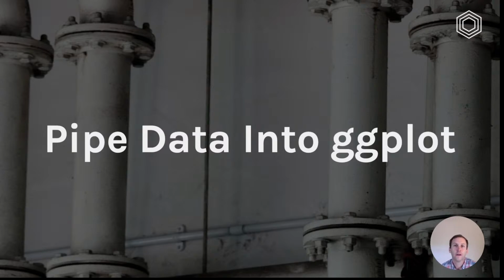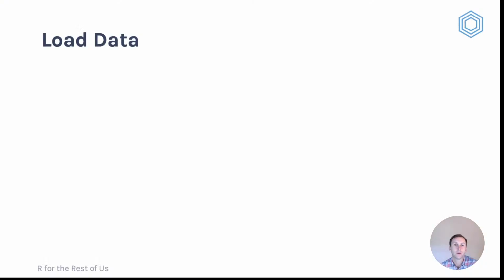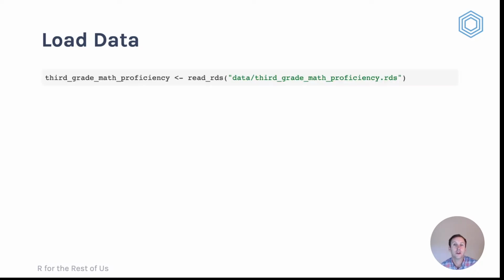I want to just share one more useful tip for working with ggplot before we get into some of the specifics of the data visualization section. You can actually pipe data into ggplot, and here's what I mean. First, we're going to load our data. If you recall from the data wrangling and analysis section, we went through a whole series of steps to clean and to tidy our data, and then we saved it as an RDS file. We can now load that data using, for example, this code.